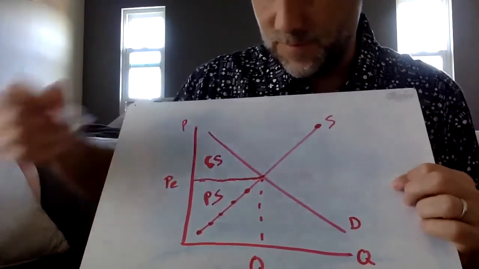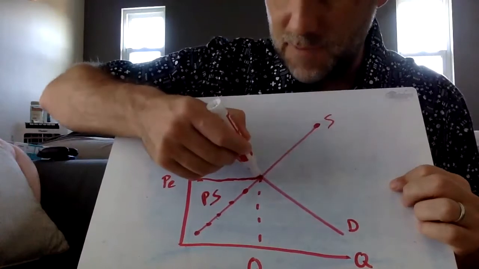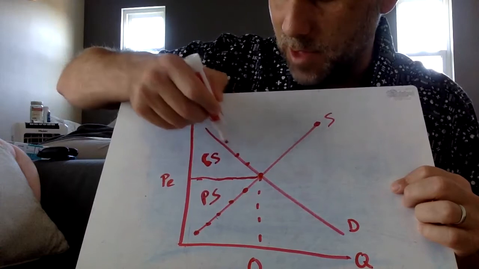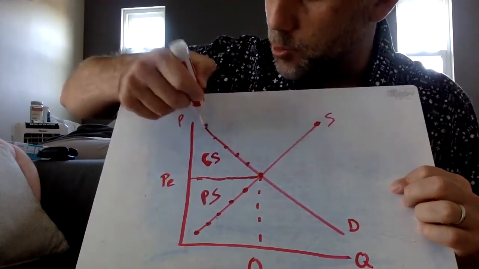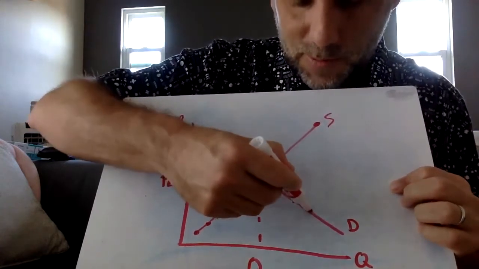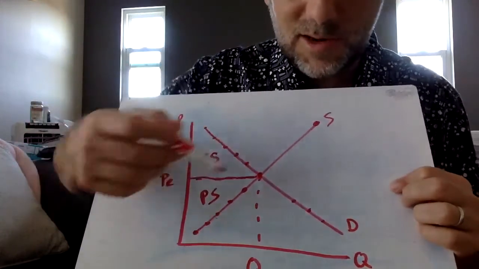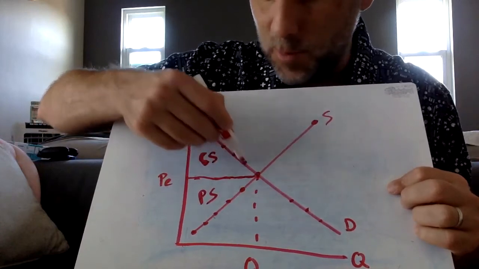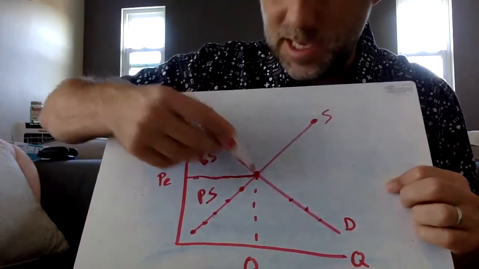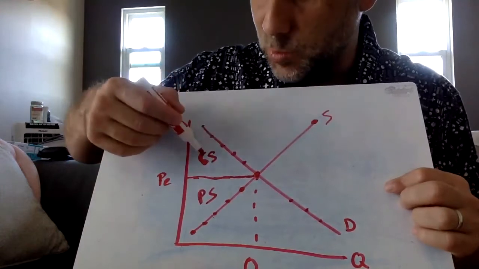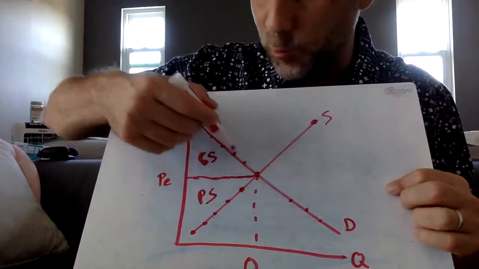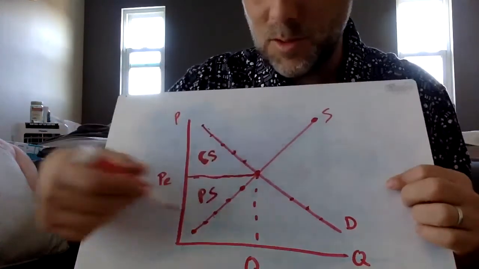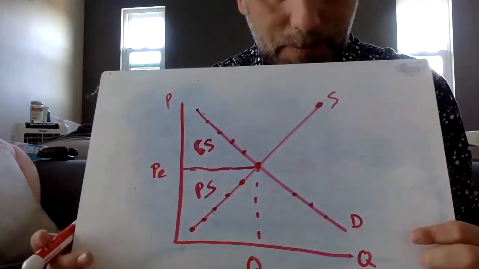Everybody pays the equilibrium price, but there are some people who are willing to pay a lot more. There are also some people who'd be willing to buy this thing, but they don't want to pay very much for it, so they don't get it, because they're not willing to pay the equilibrium. But everybody who's willing to pay the equilibrium or more gets to buy it at the equilibrium price. Consumer surplus is the difference between what they were willing to pay and what they actually pay. This whole triangle together, that's all total surplus.